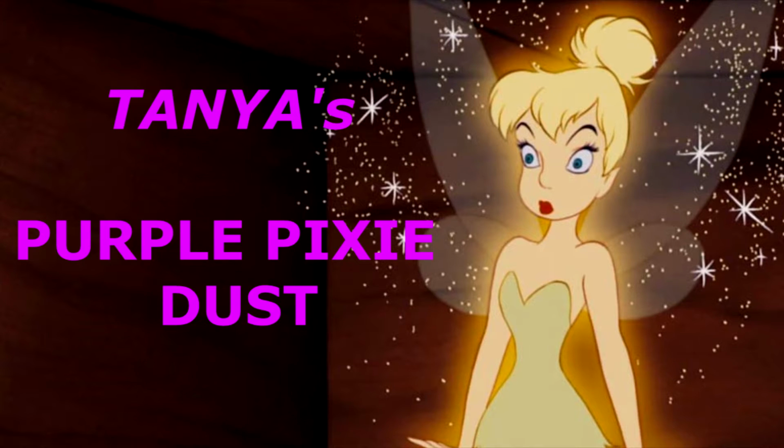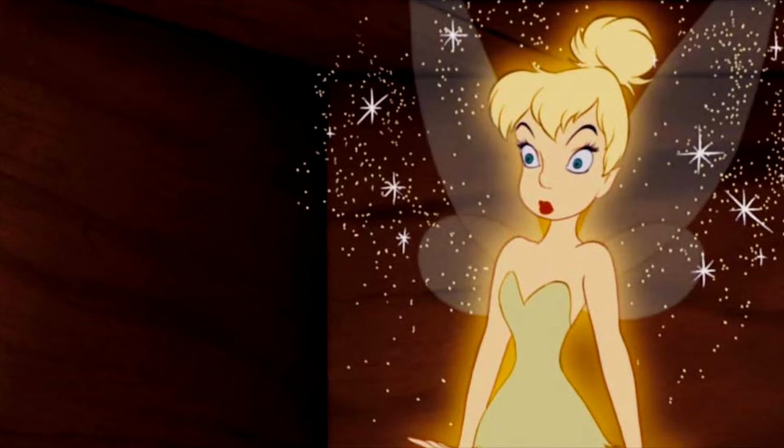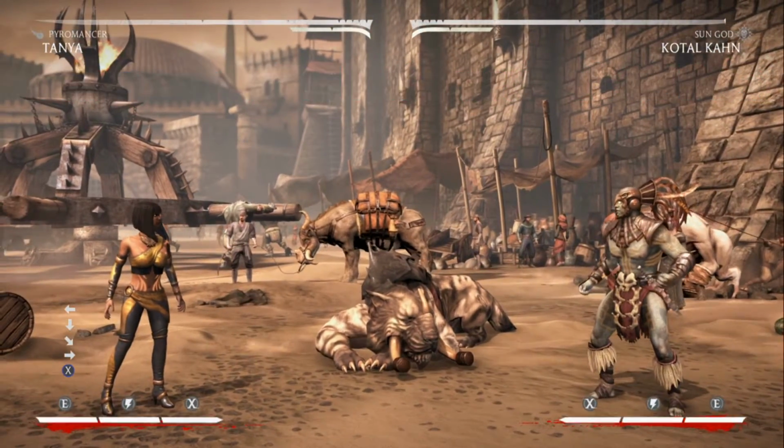So this pixie dust that Tanya has is exclusive to this variation, and she uses it to pretty much blow her opponents up and do an insane amount of damage with her fireballs. So whenever you get a chance, try to dust your opponents and hit them with a fireball, or do a combo that leads to a fireball ender, and you'll see the amount of damage that you'll do with this.